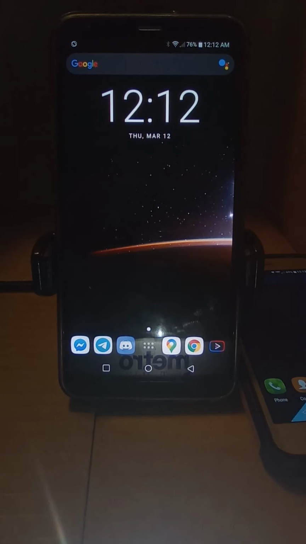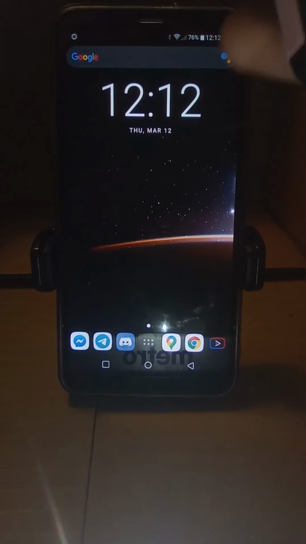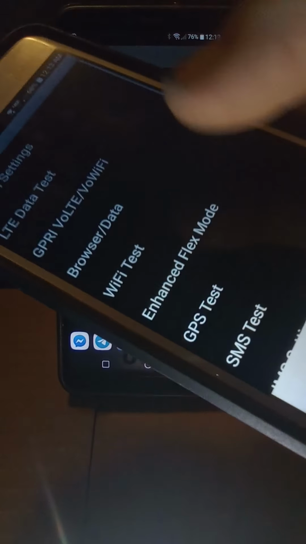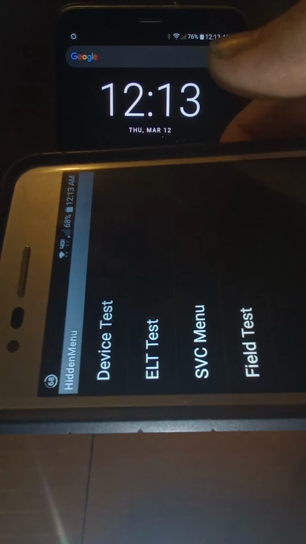So other than that, in fact, I can actually show you guys the little test menu thing on this phone. Almost entered that wrong. I was actually already messing with this, but as you can tell, in the end, it would have taken you to this screen if you haven't done it before. In my case, I was already messing with it, so it took me back to the last screen I was on.